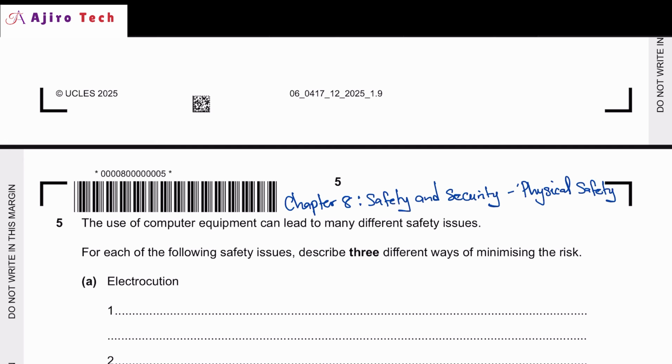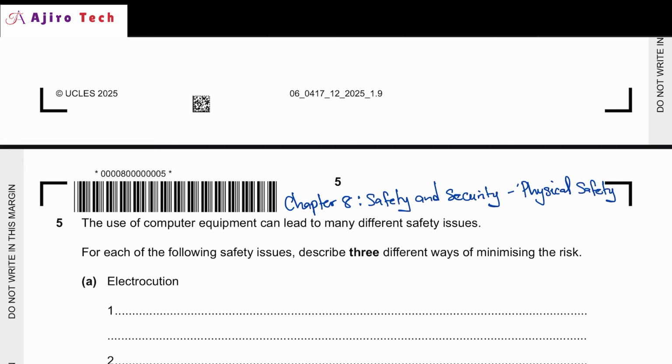But physical safety is concerned with danger that could lead to serious injury or even the loss of life.